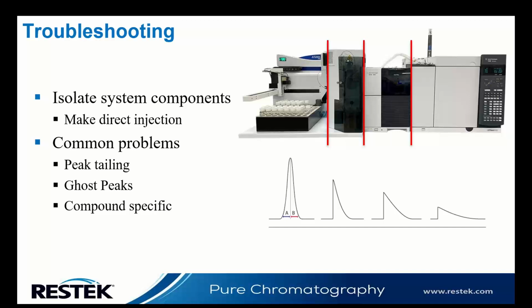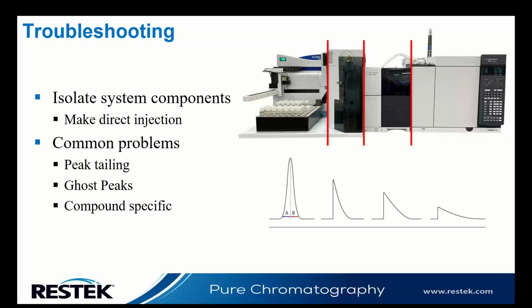So we'll isolate the instrument first when we don't have any response. And there are a whole variety of things. Like if we see peak tailing, that can be many different factors. Now, if we see peak fronting, we're overloading the column. So it's relatively easy to troubleshoot an overloading of the column by adjusting your split, adjusting your concentration, or sometimes you have to live with it because a fronting peak can be linear in a calibration curve. So it's not actually the end of the world if your top point has a little bit of fronting to it. If you integrate it, it's still going to work.